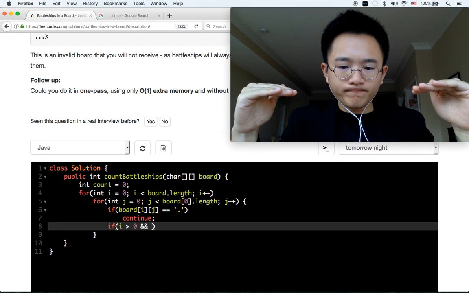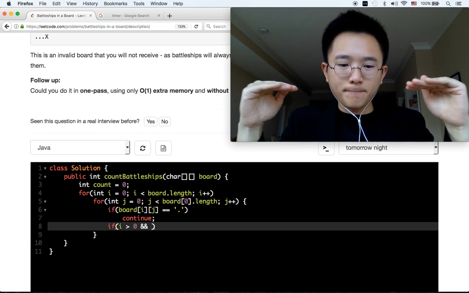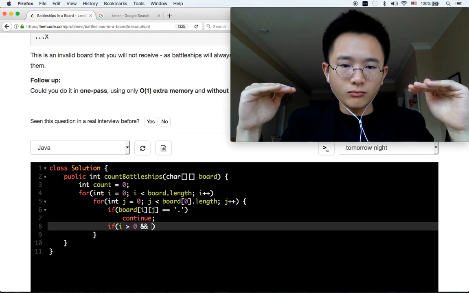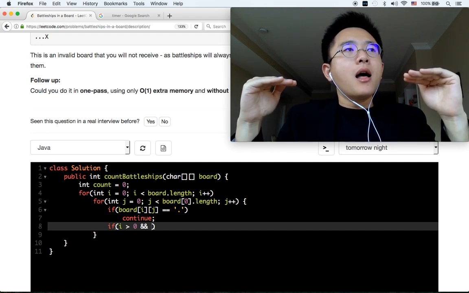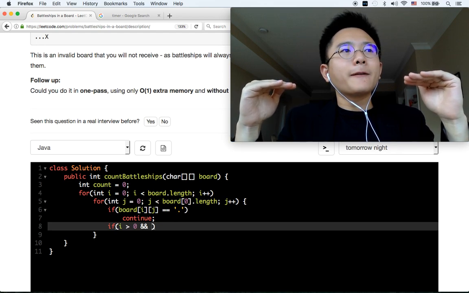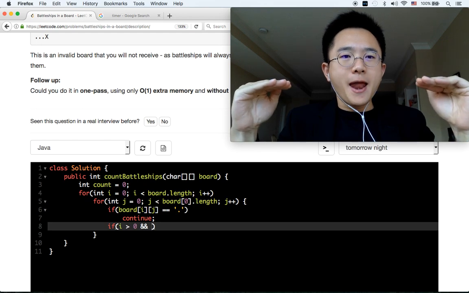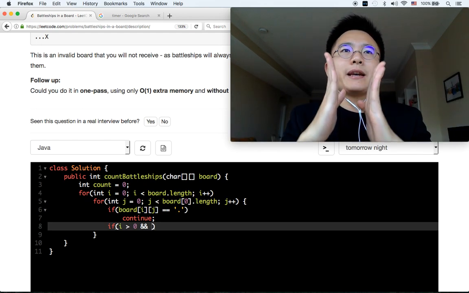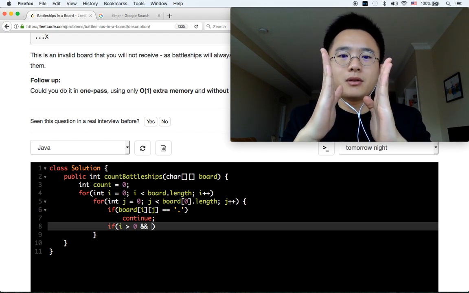Which means if it belongs to a body, then it could be, well, say the left or the top, right?